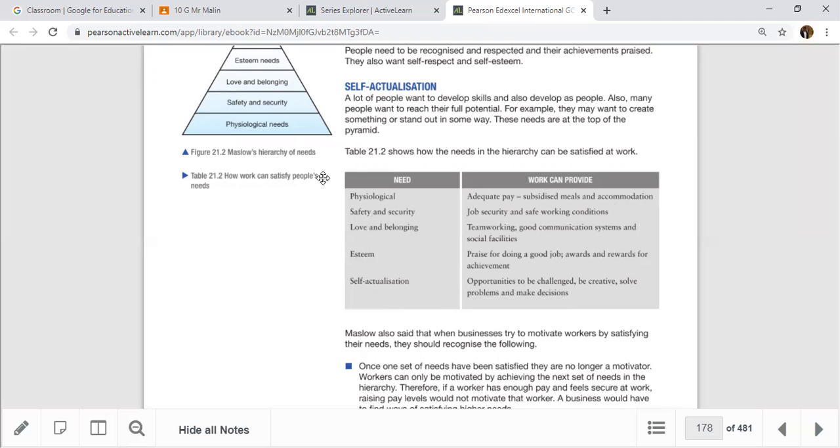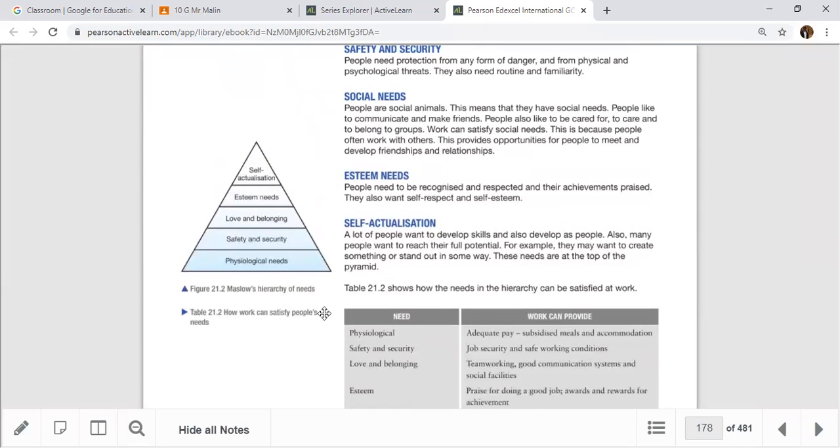So the summary of this theory is that he suggested organization management must identify the different people in the organization. Which level do they belong to: level 1, level 2, level 3, or level 4? Accordingly, you have to give them challenges and select work to motivate them. For example, a person with a physiological need, a person who is starving, there is no point in giving him teamwork, because first of all he should be able to satisfy his physiological need. Therefore, first of all, you should give adequate pay.